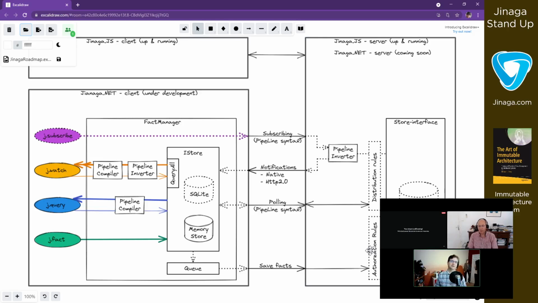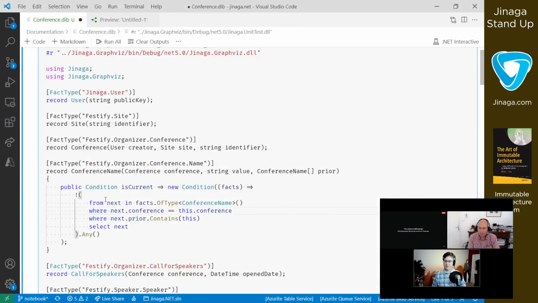So this gives you another check. So let's suppose that you intend to put in this validation rule, that I'm not going to allow a conference name where its prior conference is different than this conference. You intended to do that, but maybe you forgot, and so some facts got into your store.